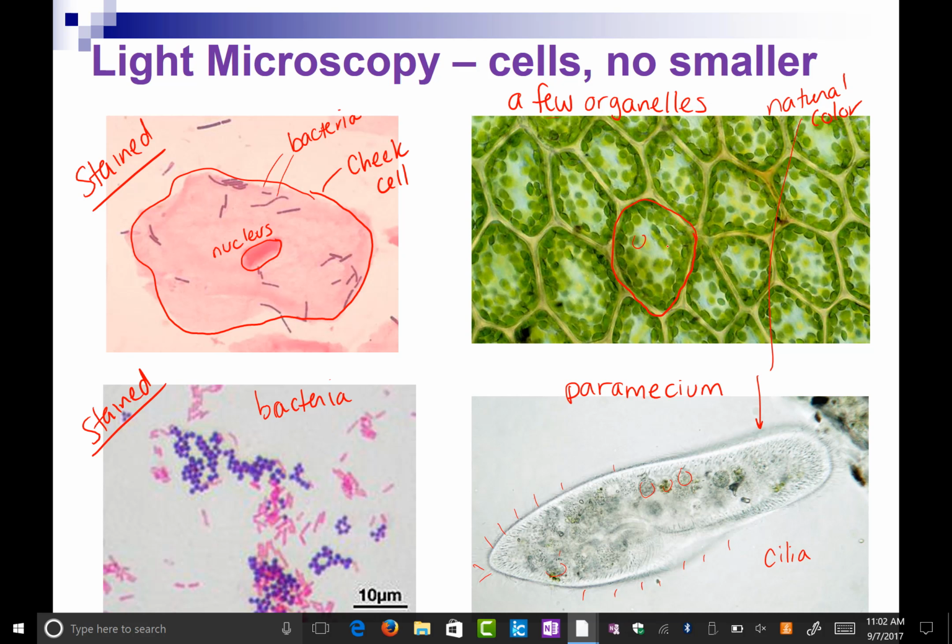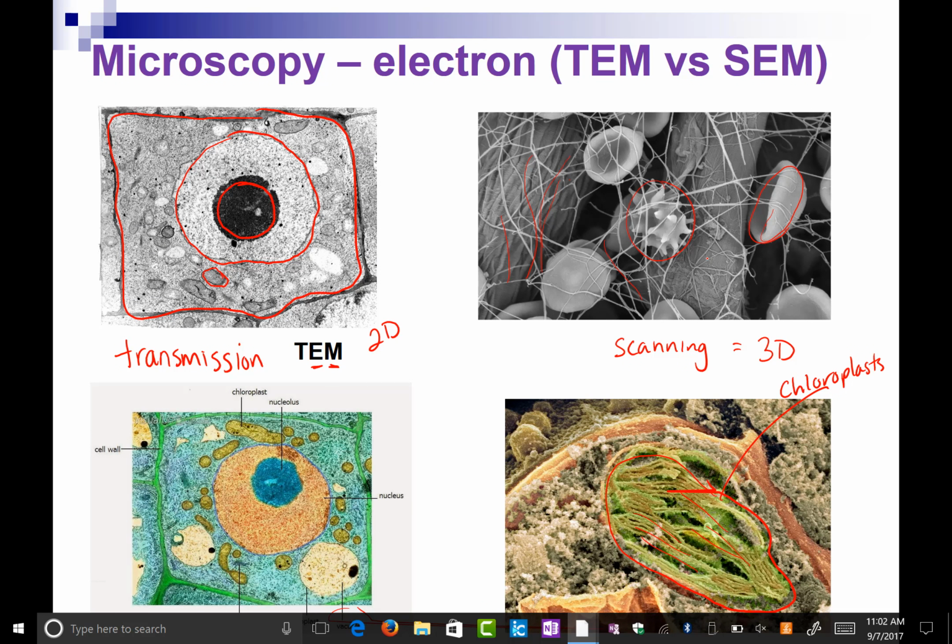I hope you guys get to do this too, where if you shine enough light on the chloroplast, they start this cytoplasmic streaming, and the chloroplasts start kind of moving around, trying to get the best amount of light. Electron microscopy is black and white. That's what your images look like. You can't stain them. So if you see something like this, which is really pretty, this is called false coloring, which is basically like a coloring book, that they add colors to certain regions after they've taken the image.